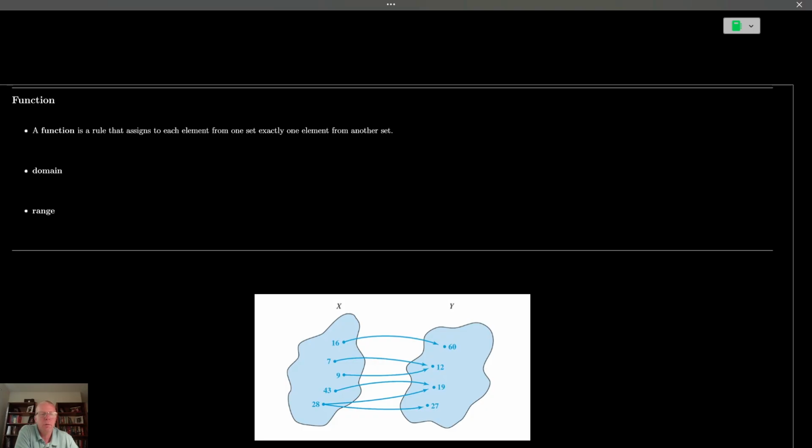And so we can talk about domain. So we have two sets. And usually we call one set X. We call the other set Y. We take one element from X and then it maps to another element of Y. And you can kind of see this in this diagram down here that we'll talk about in a minute. The domain, like we said in the last video, is the set of all possible X values.